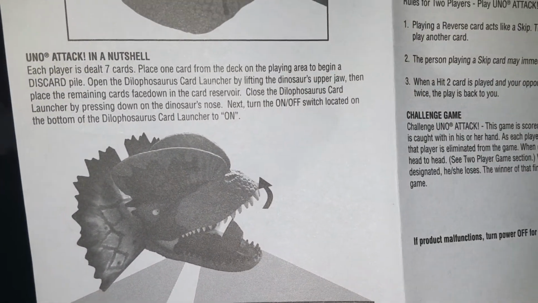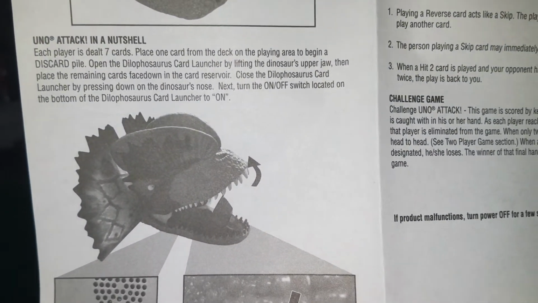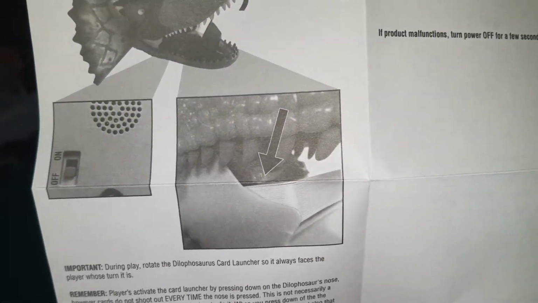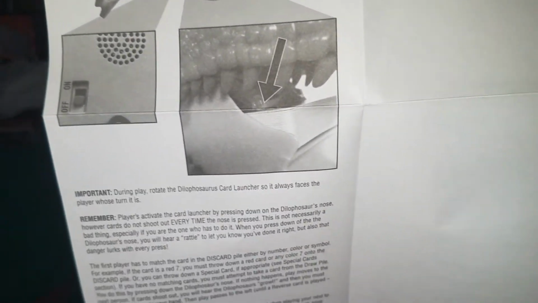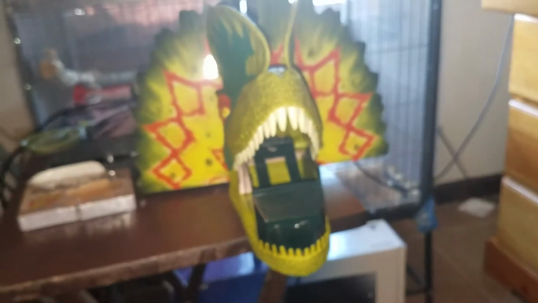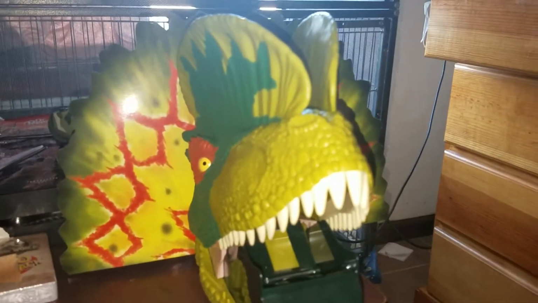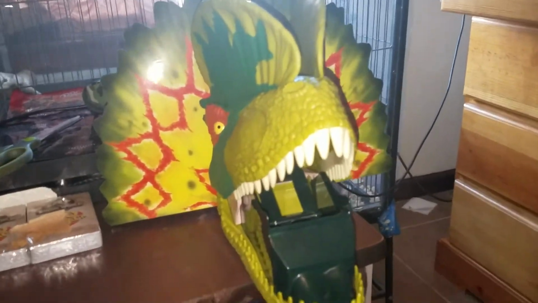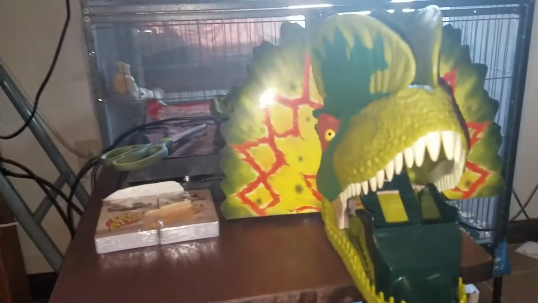Attacking a national. He's played over some cards. Plays one card from the deck. Okay. Oh, there's an off and on button. Alright. Yep, the back is Spanish. Okay, let's do this. And look, there it is, folks. The Dilophosaurus. And this box, this game, the whole thing, does not include batteries. I repeat, does not include batteries.